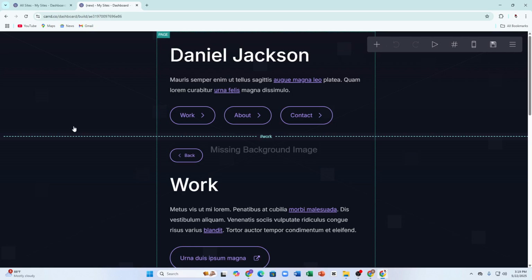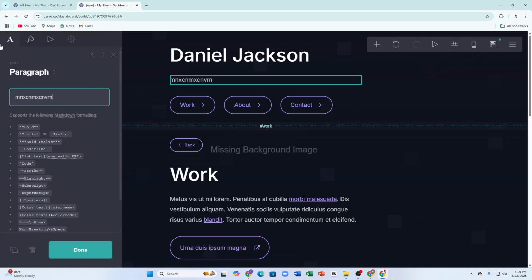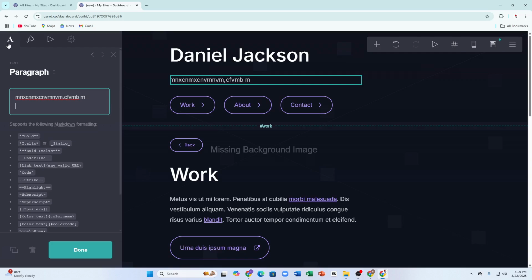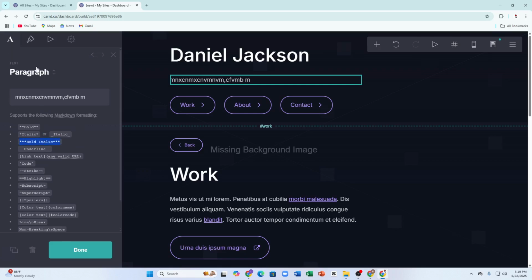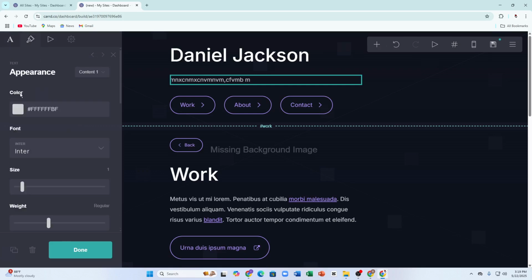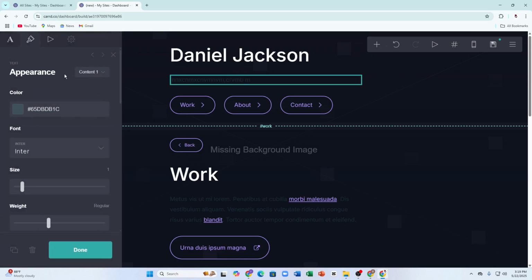Now you can edit it according to your needs. You just have to tap on the text that you want to edit, and you can cut it and add your own text and tap done. Right from here you can also check these things out. This is the text color, you can check it out, and let's make it this color. I think this would be perfect. Let's change the color more.